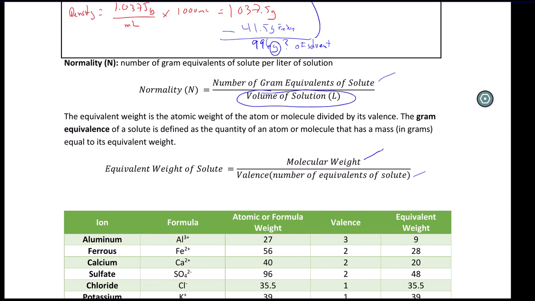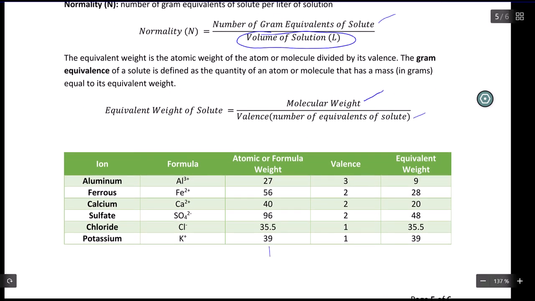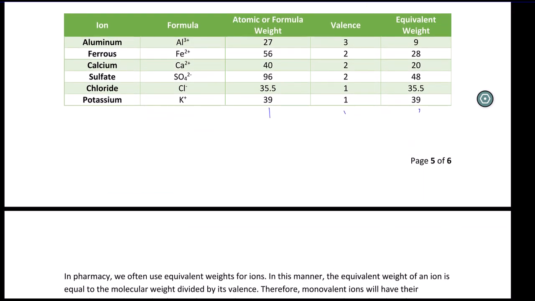So you can read through that and see how they relate, but for sake of brevity, if you take the atomic weight, which is here in that column, and you divide it by its valence, you get the equivalent weight that's there. So the equivalent weight has a relationship with the valence. If the valence is 1, for example potassium, then the atomic weight, or the number of grams per mole, would be the same as the equivalent weight. If I do an example, I think it'll give you a little more clarity as to how we do this.